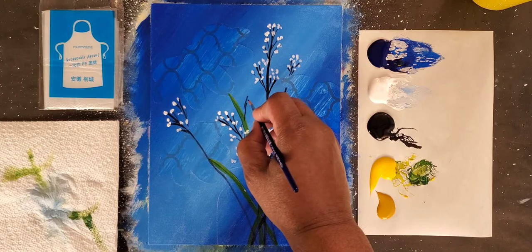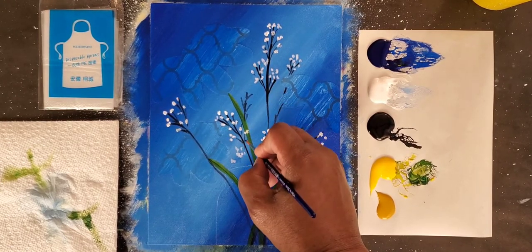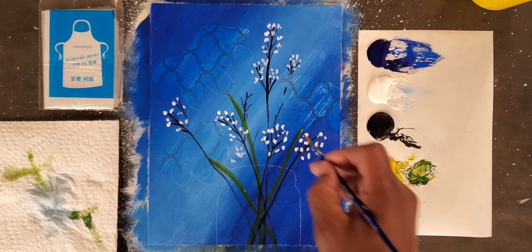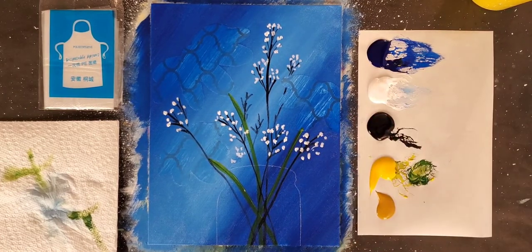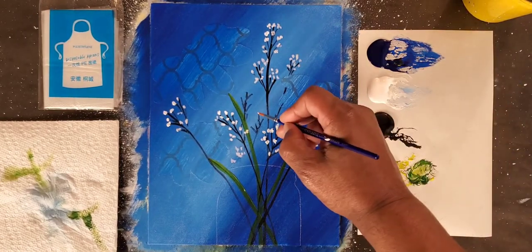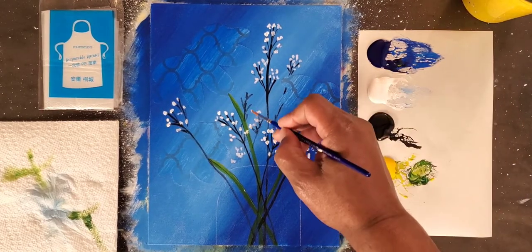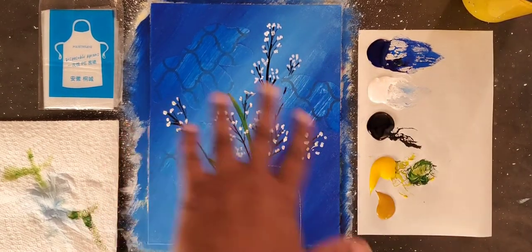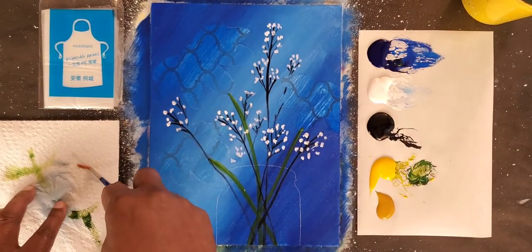Maybe there's a whole new set of little baby's breaths that's sticking up from behind this one over here. Maybe something comes from here like that. And here's another one. Another set of branches. Now just take your brush and add a few little baby's breaths to that. You're getting the idea, right? That's it. And you see how much fun that was? And now you have all of these baby's breaths waiting for your main course or your main flower. So why don't we just go in and let's get that started.